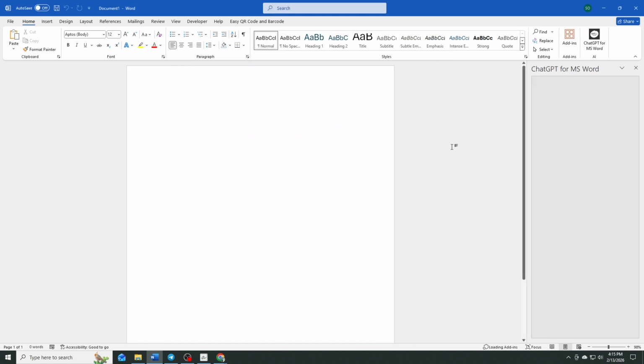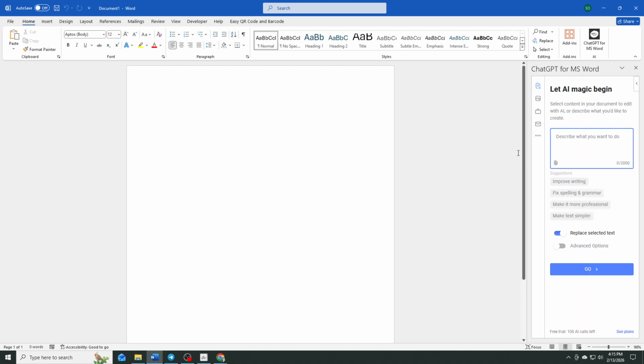Word will automatically download and install the add-in for you. After the installation is complete, the ChatGPT panel should open automatically on the side of your Word window. You will also notice that a ChatGPT button has been added to the toolbar for quick access. Follow the on-screen prompts by clicking Next, then Next again until the setup is finished. Once everything is ready, click inside the input box to begin using ChatGPT directly within your document.